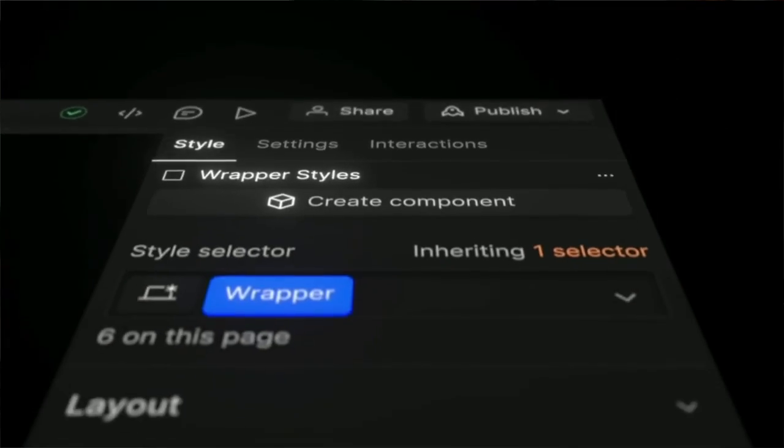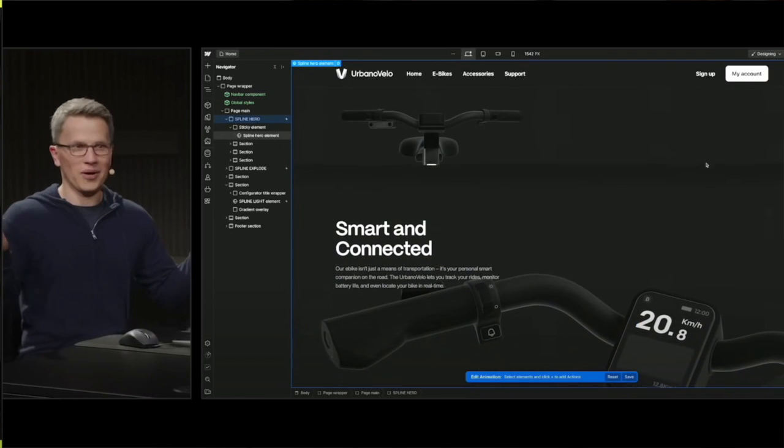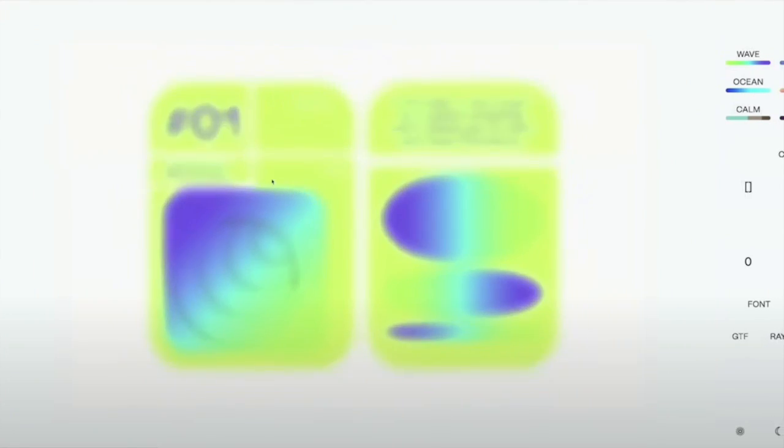In the next 30 minutes, I'm going to turn you into a Webflow Pro. Webflow just recently updated their entire designer with a new interface and new features. So even if you're a seasoned Webflow user, this video is going to be the best way to get you up to speed. And if you're completely new to Webflow, by the end of this video, you'll have everything that you need to be building websites in Webflow. So let's get into it.